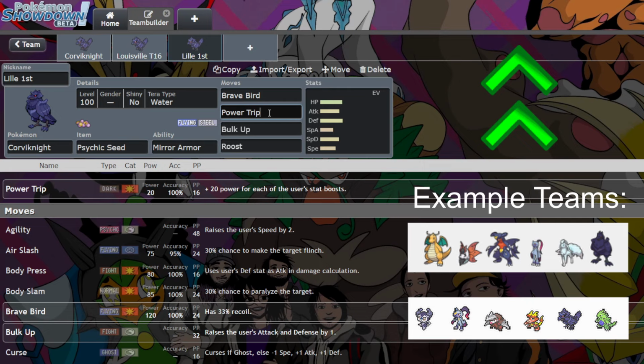Power Trip is honestly a move I forgot existed. I'm going to be completely honest. But yeah, it's basically like Stored Power, but it's a Dark-type move and it's the physical side of things. So basically every boost you get, you're gaining 20 power on what is a base 20 power move. So after one Bulk Up, your Power Trip becomes 60 base power. After two Bulk Ups, you get plus 80, so your Power Trip is base 100.